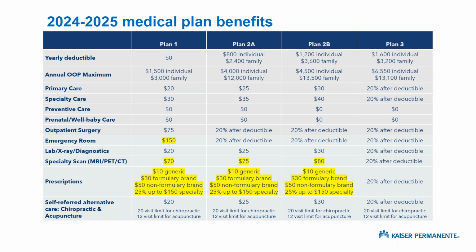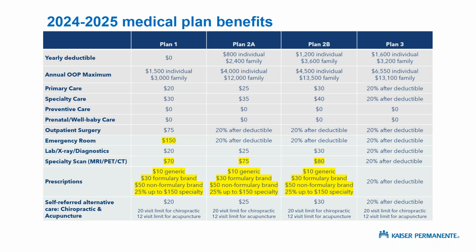We continue to have the same plan options available for OEB members for the 2024-2025 plan year. Plan 1 has the highest premium of our plans, but members pay lower cost shares when they need services. This plan offers predictable costs with no deductible and simple copay features. Plans 2A and 2B offer lower premiums than Plan 1, while still providing simple copays for primary and specialty care office visits. These plans do have a deductible and coinsurance for major services. So common examples of major services are emergency room, hospitalization, and outpatient surgery.